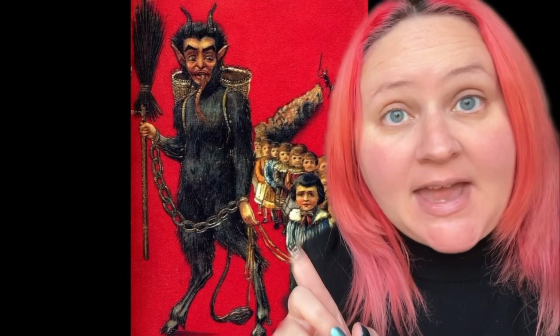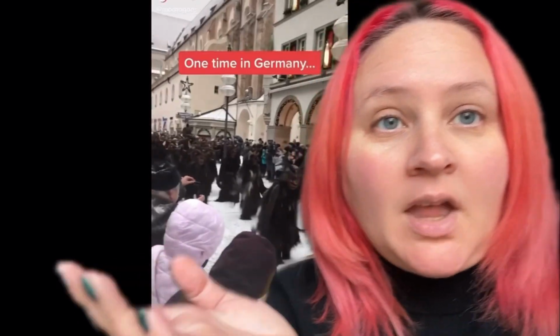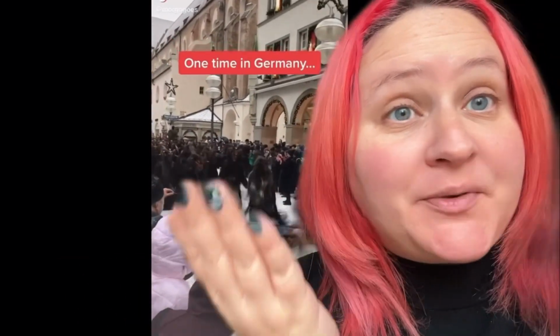When Christianity came to Germany, St. Nicholas was the one that rewarded good children. And Krampus became this sort of devil character. Traditionally, he looks like half man, half goat. He carries a little satchel to steal away naughty children, as well as chains and a birch whip. And essentially, he is terrifying. As well as other parts of the world that celebrate German traditions, like London.